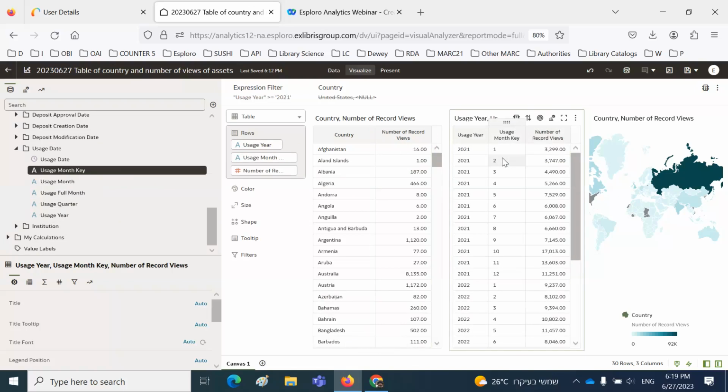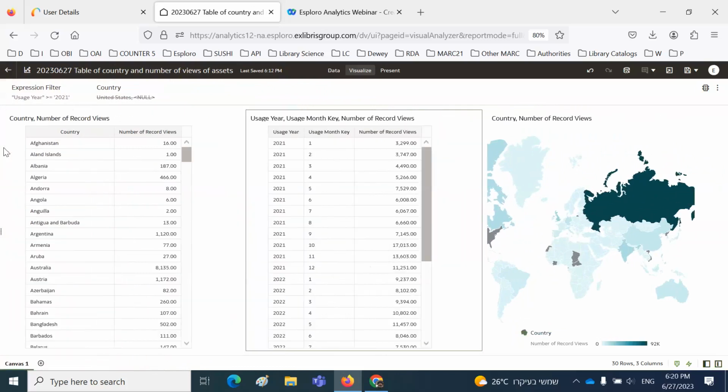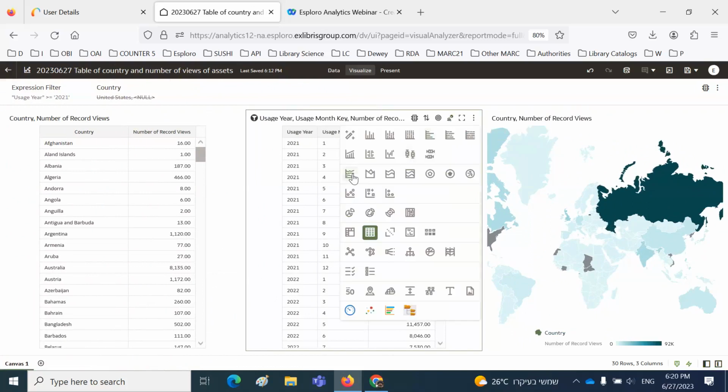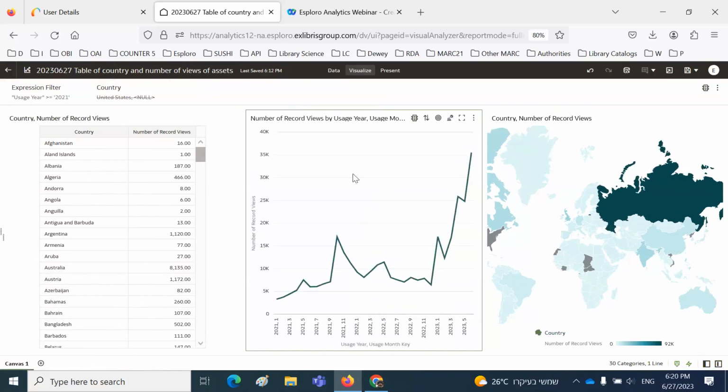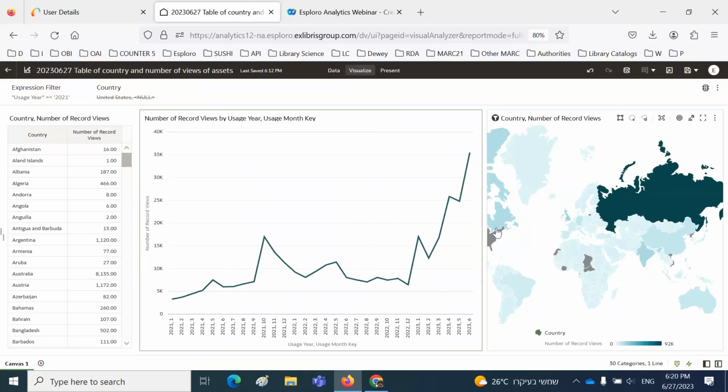But it's not very easy to see here the changes when it's in a table, so we'll make a line graph. So I'm going to remove again the data panel and the grammar panel so we have more room. I'll just scroll these to the left until they're so small they're gone. And I'll change this to a line graph. So I'm clicking change visualization type, make it a line graph, and now we can see the usage over time. Let's make the table a little smaller.